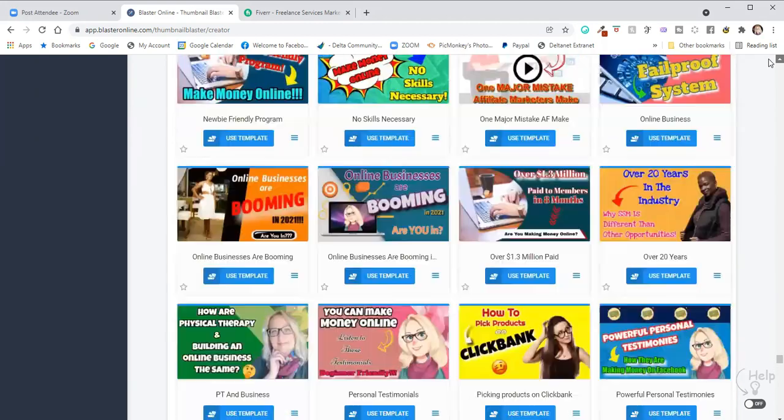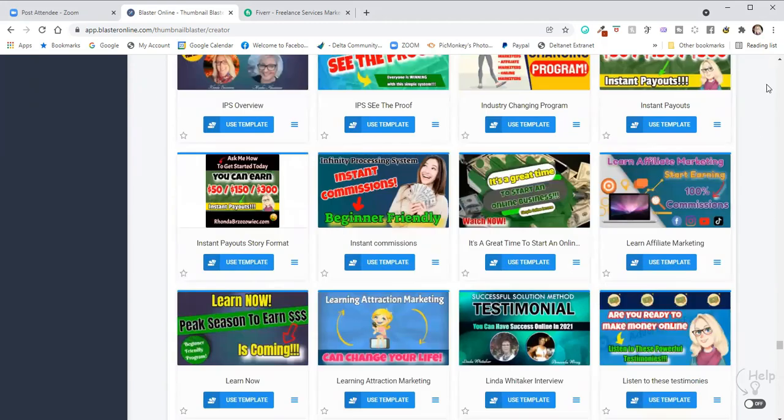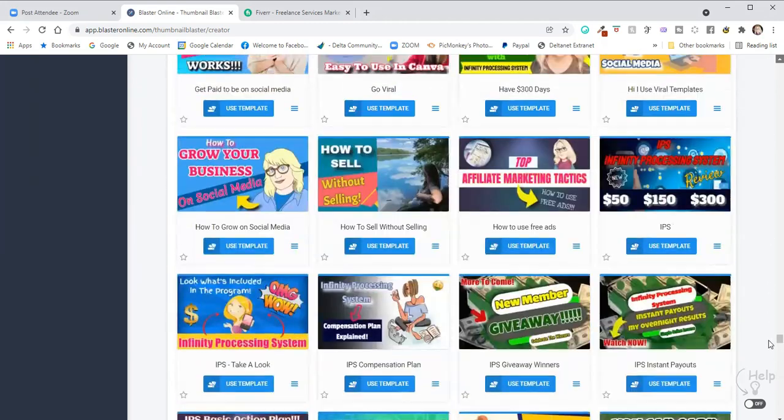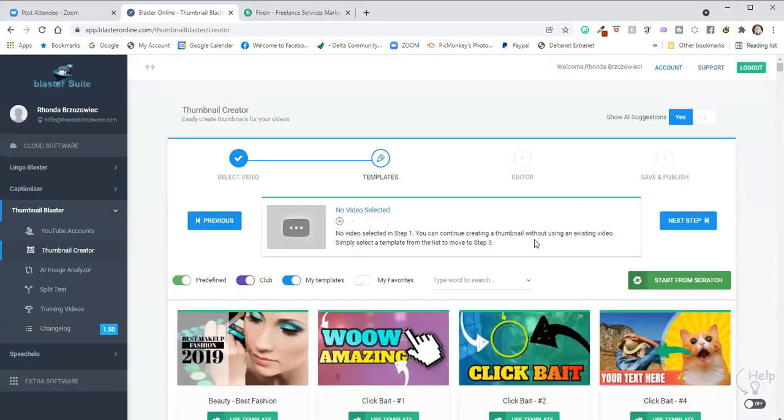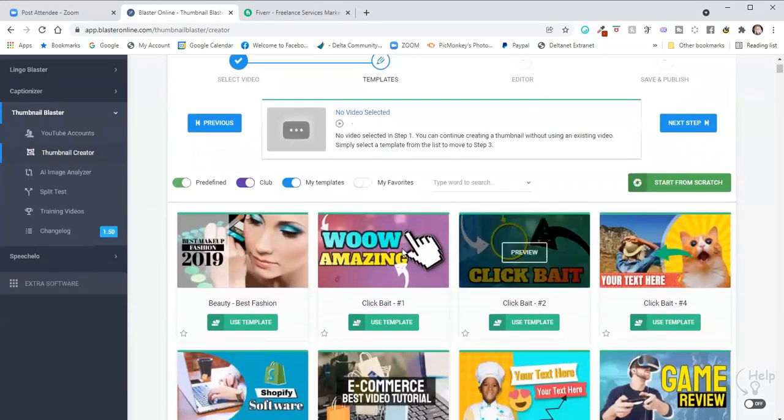So I'm going to go all the way back up to the top here in just a second. You can see I have a lot in here, but I'm going to go all the way up to the top and show you that these are the templates that it comes with. Now, there is a club you can join that is optional. You don't have to join that club. So I'm going to turn that off because I am not actually a part of the club. It's a monthly club. If you want to pay an extra fee, they upload new thumbnail ideas every single month. So if you do start making a lot of thumbnails and using this as a side gig, that might be an option for you to give you more variety.